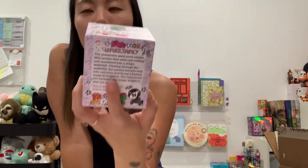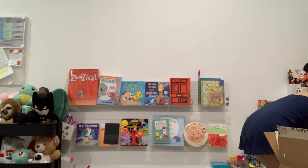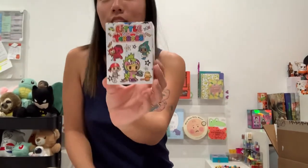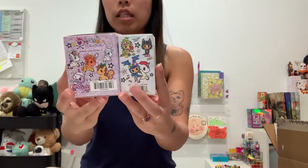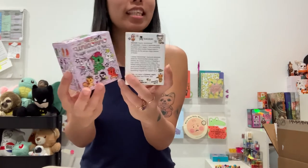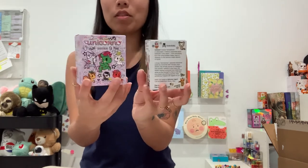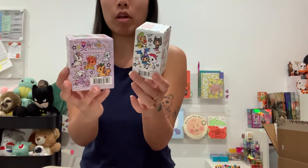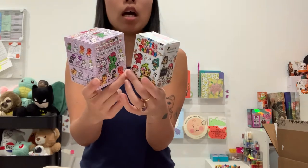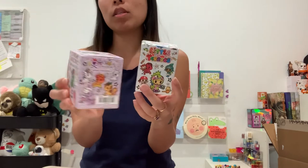Let me show you what one of the boxes looks like. It's larger than the normal box. Let me grab one of the smaller regular boxes to show you. So here are the little terrors and this is their usual size box, just for comparison. This is kind of like the series that did Odette — I think that's Series 8, the series that just came out. So it's the larger box instead of these smaller boxes. The old unicornos came in these smaller boxes and the new unicornos — it seems like the Bambinos came in a big one too because of the double.